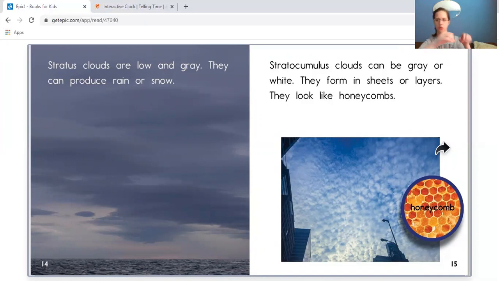the lowest one. So I know you can't see my hands, but we're going to go way down low, and we're going to bring our voice down low because they're the lowest. And we're going to stretch the stratus like a blanket because they're like the blankety clouds. So we're going to go stratus clouds. Can you do that with me? Ready? Stratus clouds. Good job.